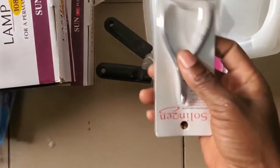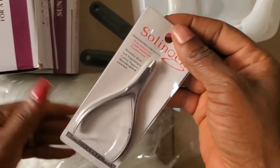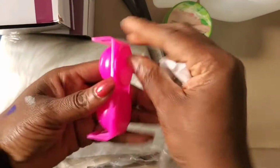So I got this for them as well. Okay, let me keep this here so you can see it in the background. I bought this. I bought this as well. This is for my trainee as well.